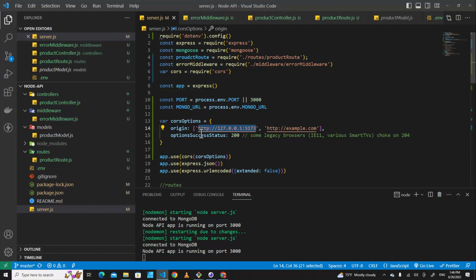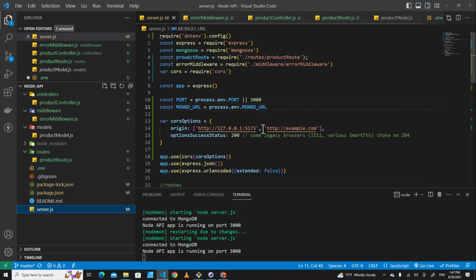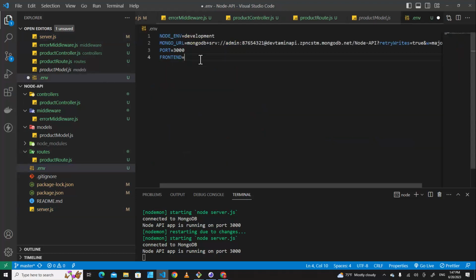I think we should put it into the .env file. So I'm going to specify it over here. Let's put FRONTEND equal to, and then go back to server.js, copy this URL and put it over here.